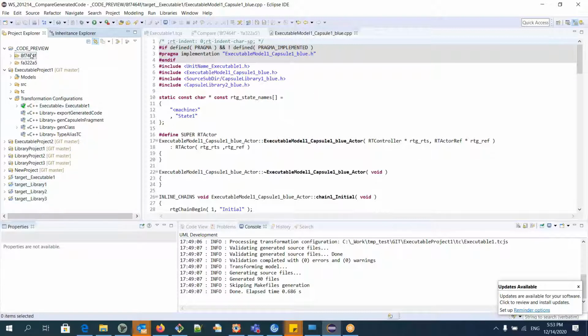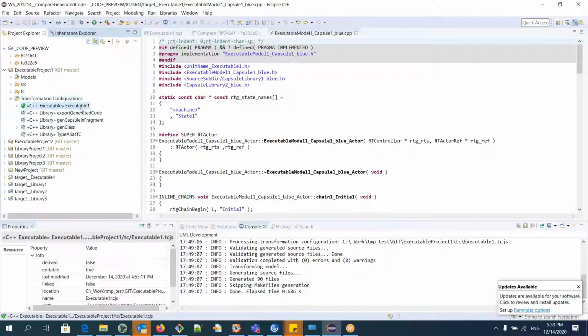Post-processing also is not performed when you are doing code preview, and problem markers are not generated. And also, while doing a normal transform, we are generating additional information for code sync. For code preview, we are not doing this. So if you update any of the files of the USR code snippets from the code preview, then code sync will not be done.